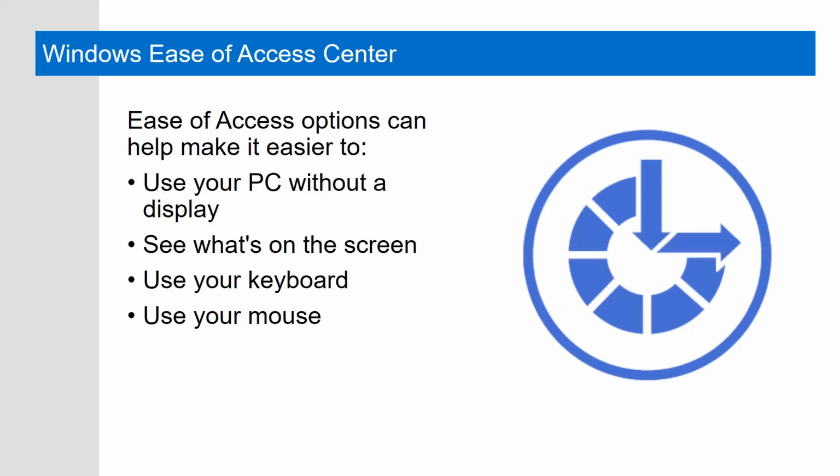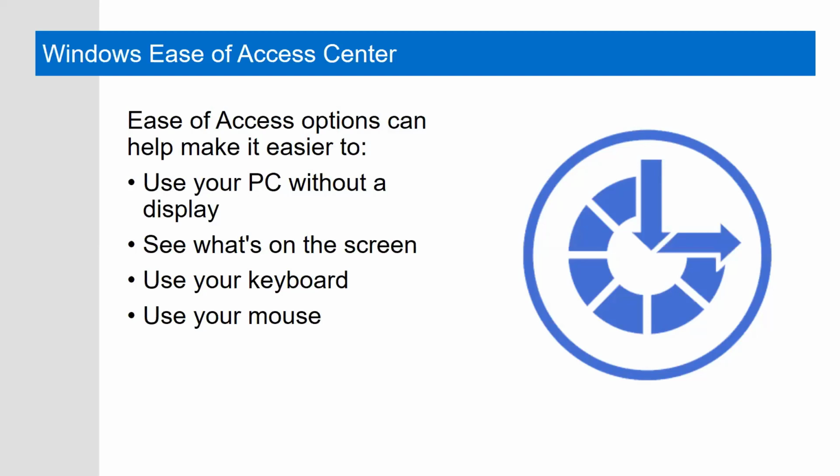You can also adjust Windows and other operating systems as well. I'm just using Windows as an example to make it easier to use your keyboard. So in Windows, there are features like sticky keys, toggle keys, filter keys, or the on-screen keyboard that are easier to use for some users.